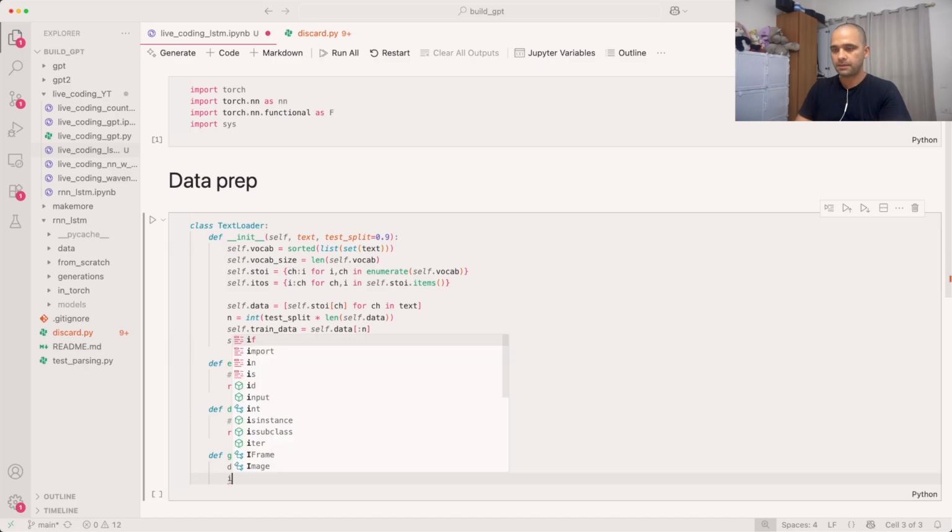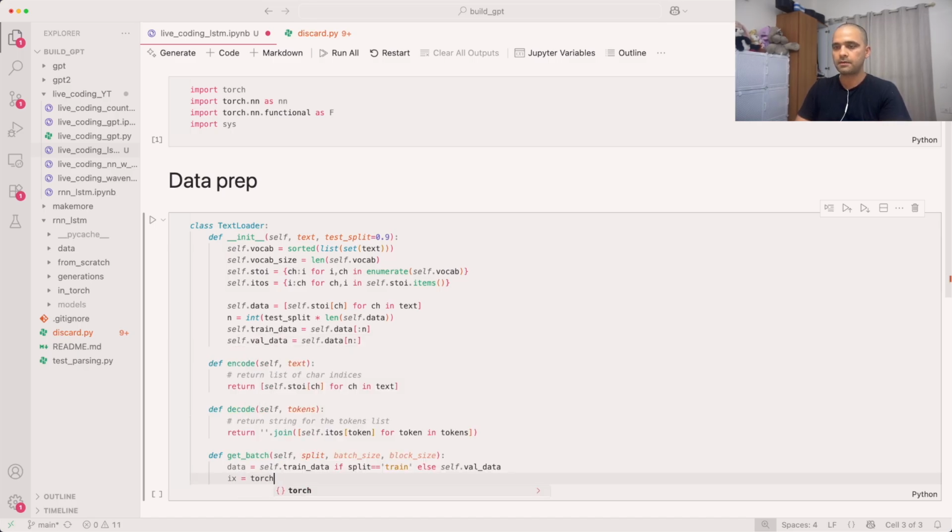Now let's get a list of indices from 0 till the length of train data, as many as the batch size.